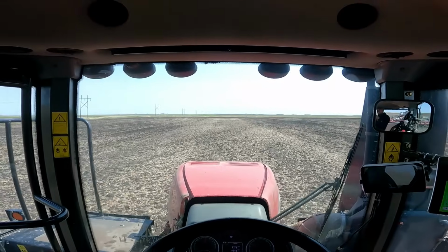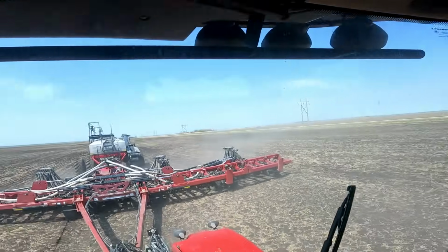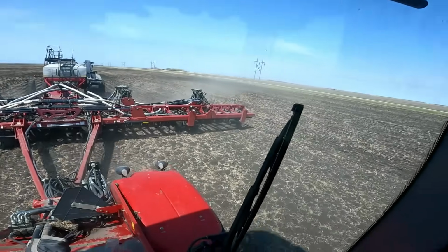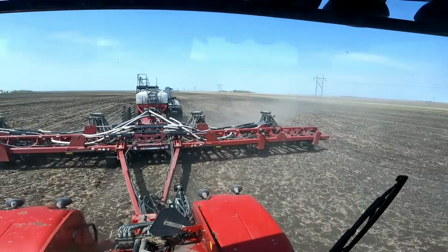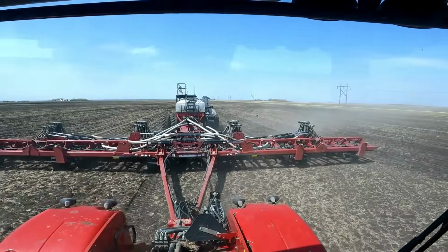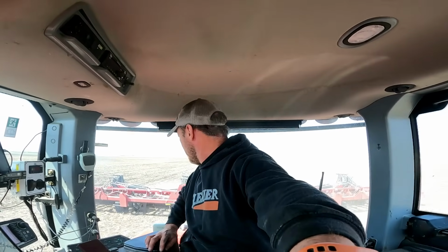Well, the end is in sight. I'm a little over a hydro pole left from the end, and it is 12 o'clock Saturday, May 10th, and hopefully we're done with this unit. Anybody that grows canola in southern Manitoba, at least, has an idea what I'm talking about.